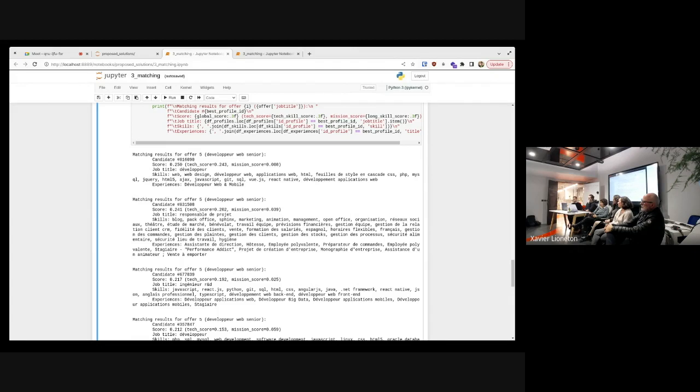Après, il reste encore le côté prise de risque. De toute façon, l'algorithme va éliminer les gens qui n'ont pas exactement ce que vous cherchez. Donc, peut-être quelqu'un qui est intelligent, qui n'a pas vraiment fait ce boulot mais qui est capable de le faire, est déjà éliminé. Ça aussi, c'est un problème. Tous les profils atypiques vont être éliminés.